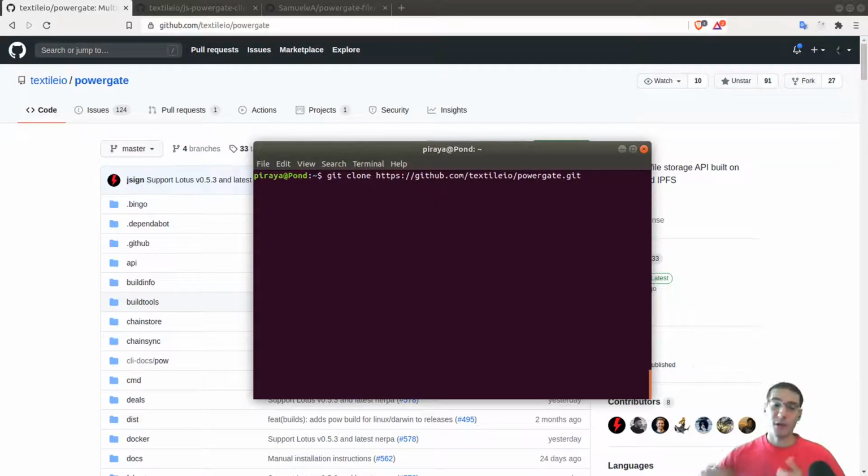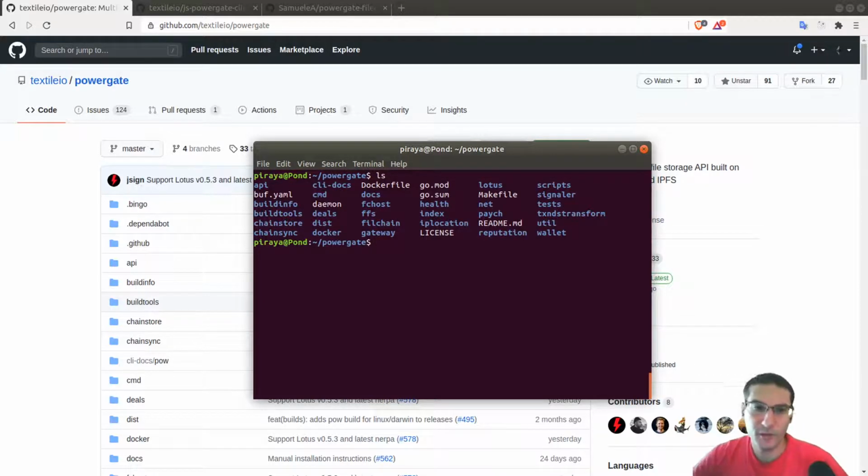In my case, I already did that, of course. So it's here in the Powergate folder. And this repo contains a lot of stuff that you can use to either run a Powergate client on the test network or on the local net. And in this tutorial, it's going to be about the local net.